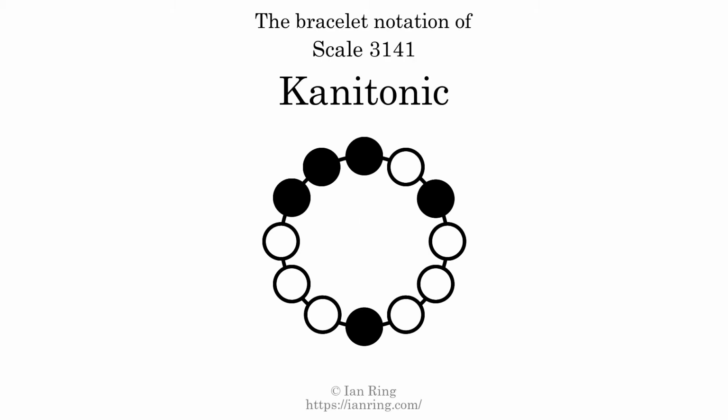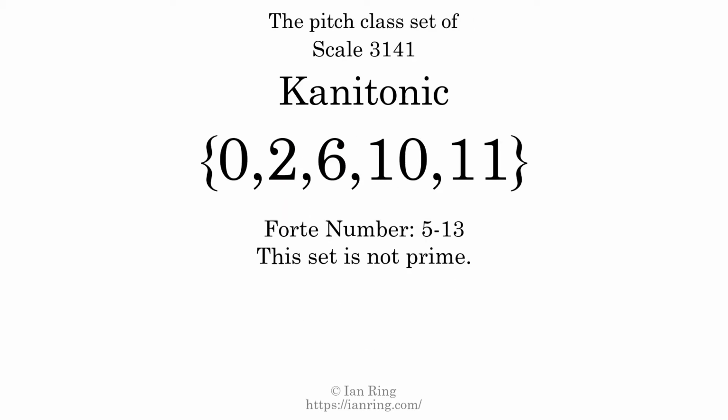This is a bracelet notation diagram of scale 3141. The shaded circles represent tones that appear in the scale, and they are read clockwise, starting at the top. The pitch class set for this scale is 0, 2, 6, 10, 11. The fault class is 5, 13. This set is not prime.